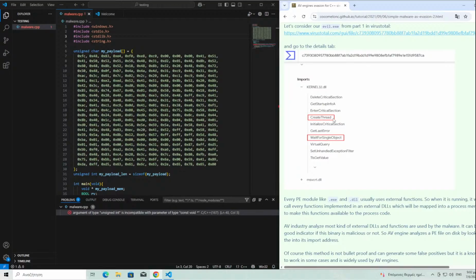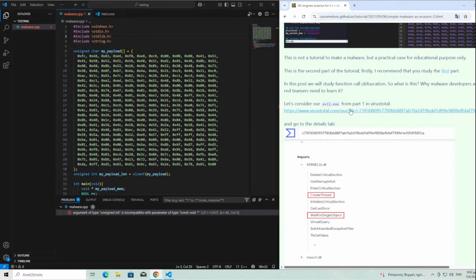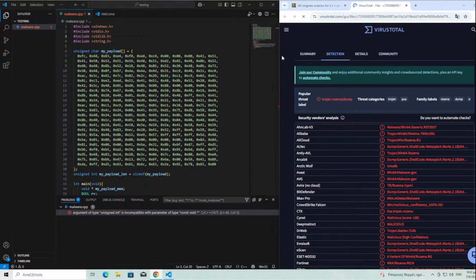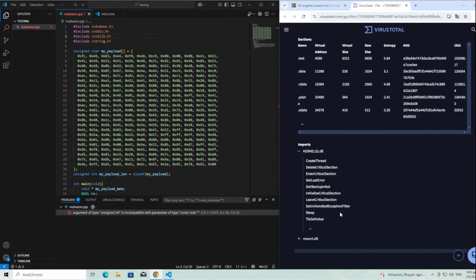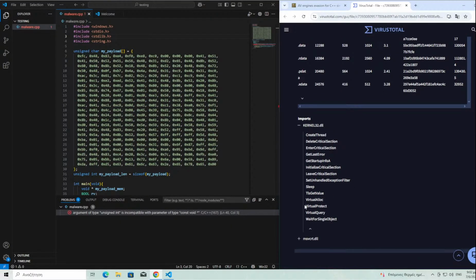It's also that the create thread is in here. If you go to details, in the kernel 32, we could clearly see the create thread and the wait for single object. Yeah.